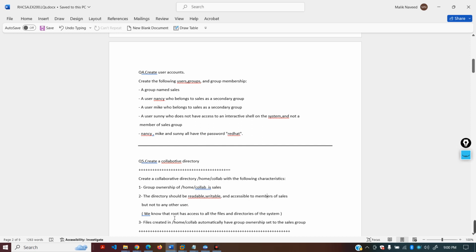Okay, so members of sales, and we know that root has access to all files and directories. This is the note just given, and yes, we know that. And the last part is files created in /home/collab automatically have group ownership set to the sales group. I mean, you have to set the GID.